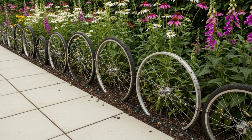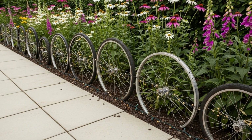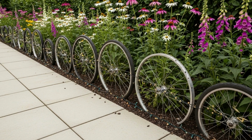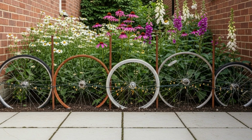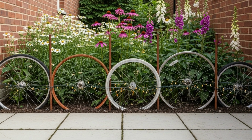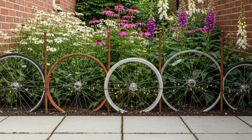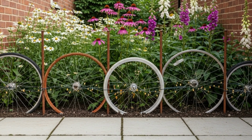Sunlight filters through the spokes, casting lacy shadows that dance between blooming marigolds and violet salvia. It feels like a place built from memory and motion, where the past rolls gently into the present. And yet, this isn't just art. It's function wrapped in whimsy.